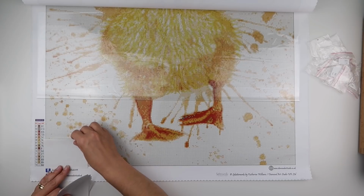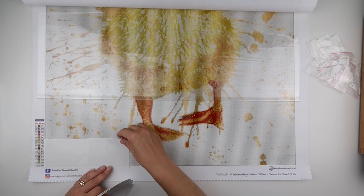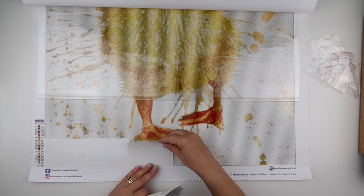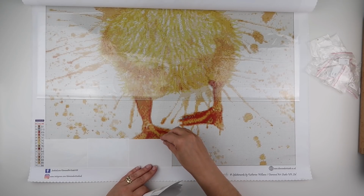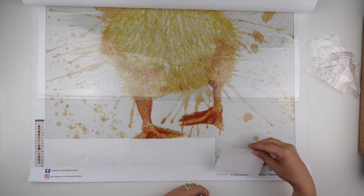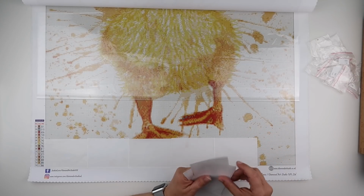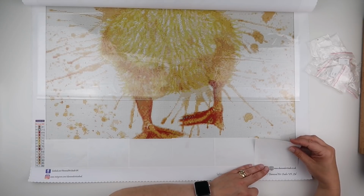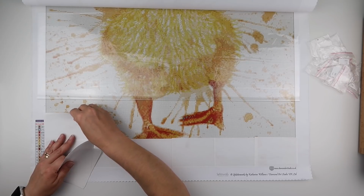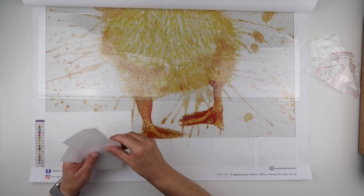So I'm going to cover these over with my cover paper, which the size that I like to use is roughly 3 inches by 2 inches, roughly. It's actually 7.5 centimetres by, I think it's 6 centimetres. No, can't be, must be 5. But I actually get 6 of them across quite nicely, which is good.